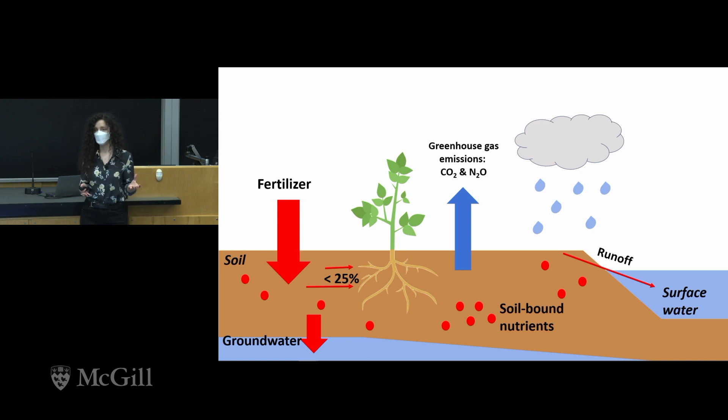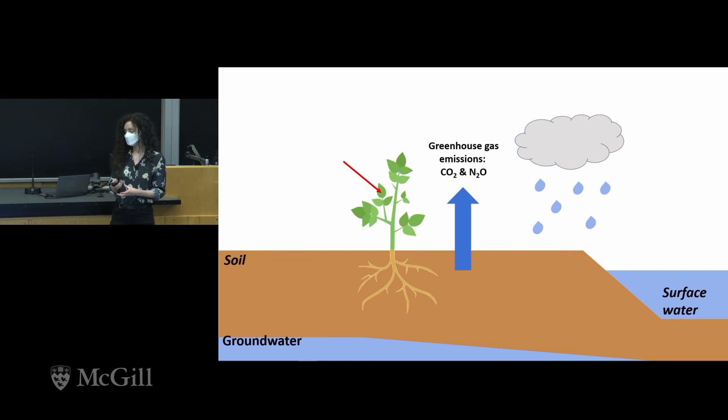So how can we get around some of these problems? One way is to apply fertilizer to the leaves instead of the ground, which can help alleviate this pollution because much less fertilizer is needed due to higher uptake rates. This can greatly reduce emissions because there is less fertilizer sitting in the environment.